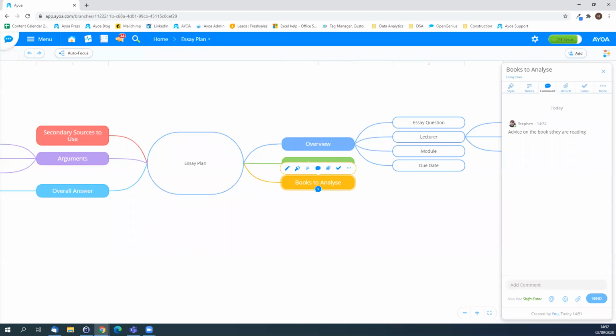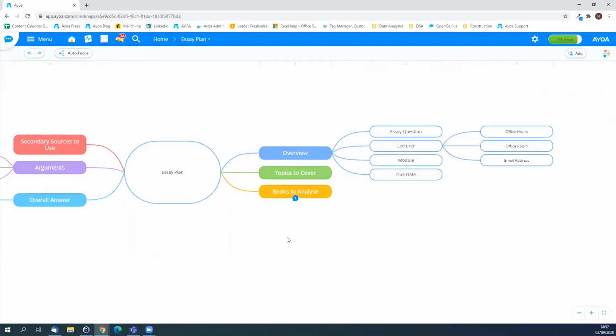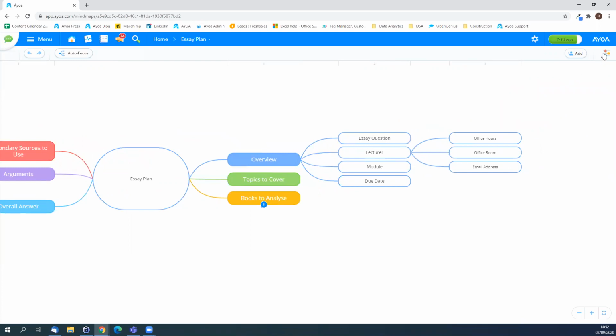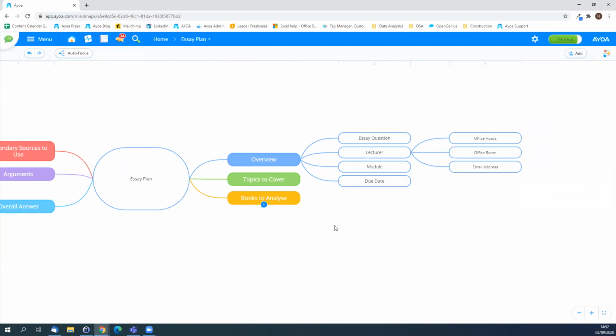That would result in a notification being received by the tutor, which they could then respond to. And then if they think that the student has taken on board their advice and made the amendments which they suggested, if the voting is enabled within Ayoa, which it can be if you just go to the top right where the options bar is, and then click Enable Voting, once the correct amendments have been done to a good standard, the tutor could click onto a branch to show their approval by giving it a thumbs up here, which is now just to the left of the paintbrush. So it's another way, in addition to the comments section, for the tutor and the student to communicate.